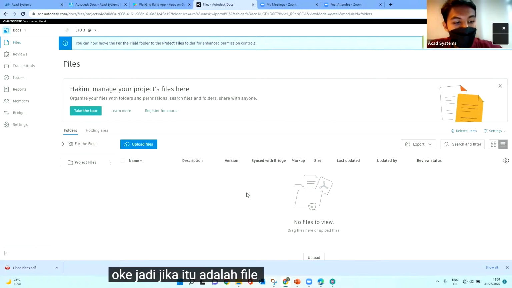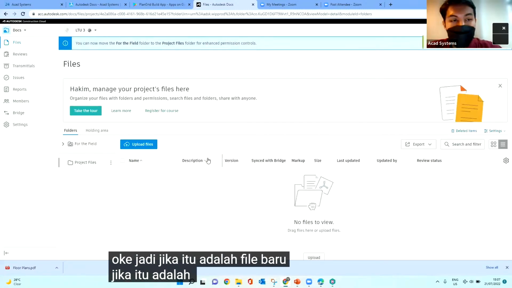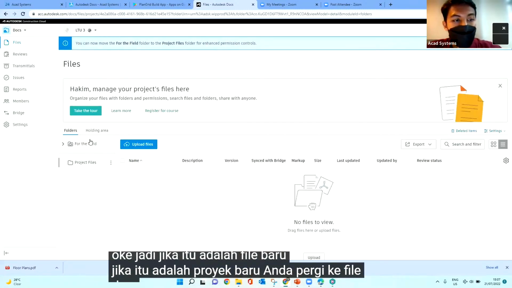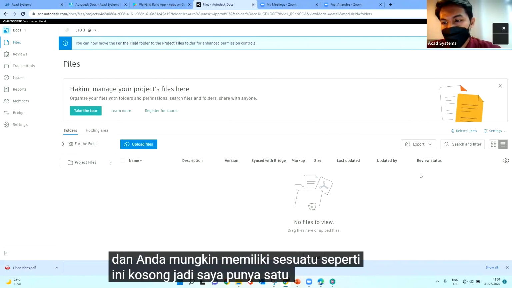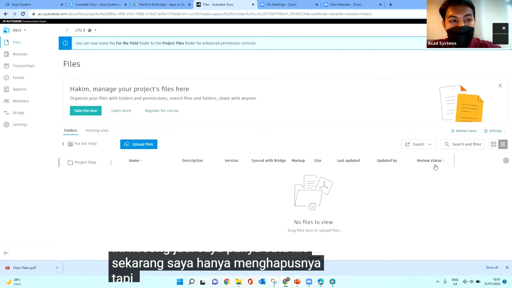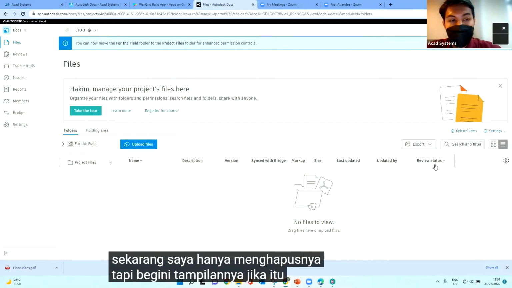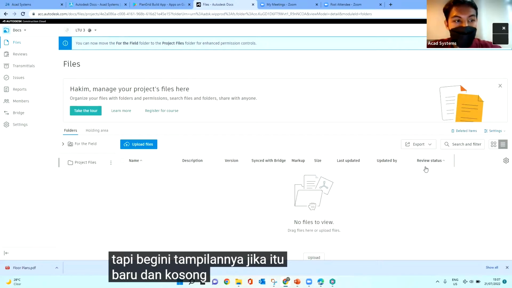Okay, so if it's a new project, you go to Files and you probably have something like this. It's empty. So I had one file just now, I just deleted it. But this is how it looks if it's new and empty.